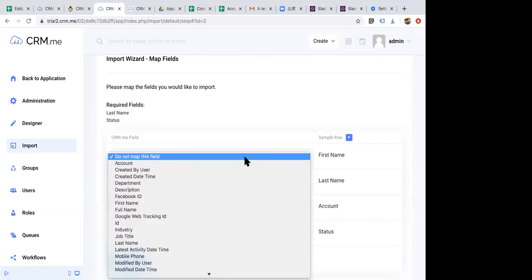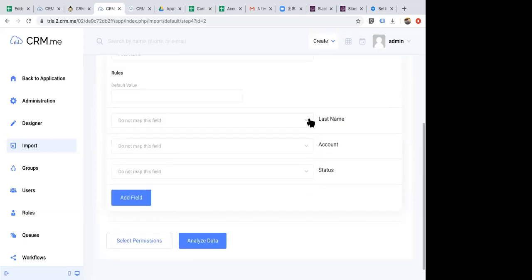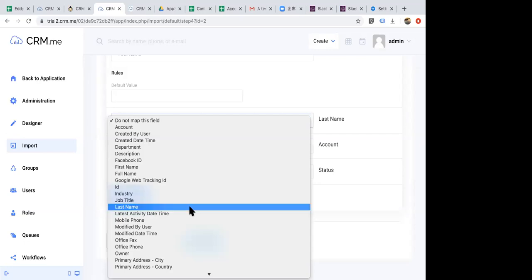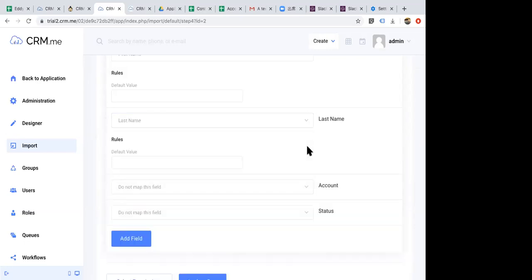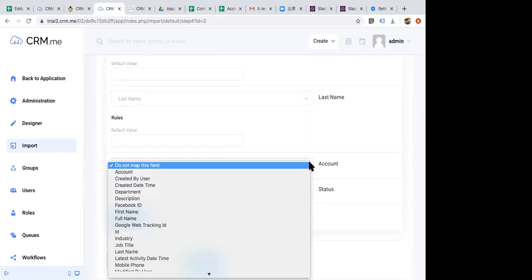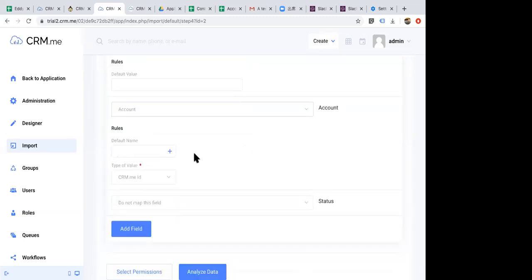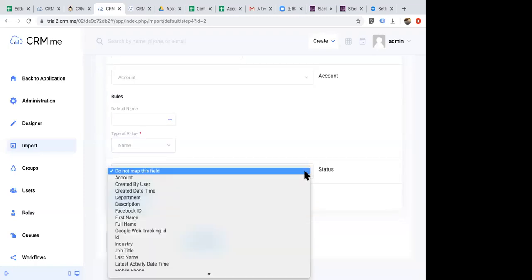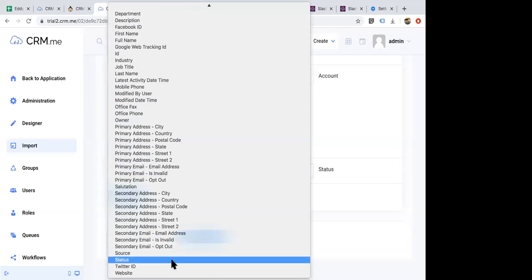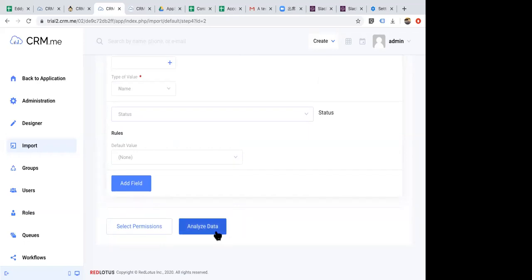All right, so you would like to map the fields here. Status. Okay, let's give it a try.